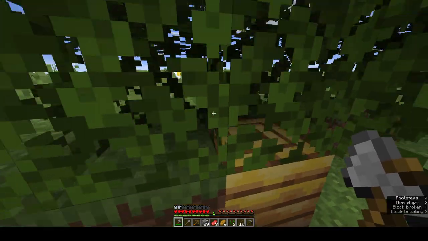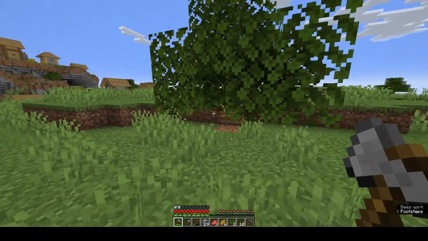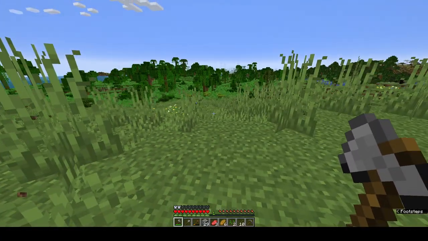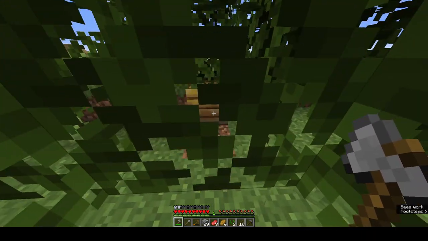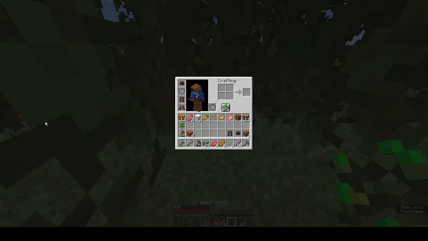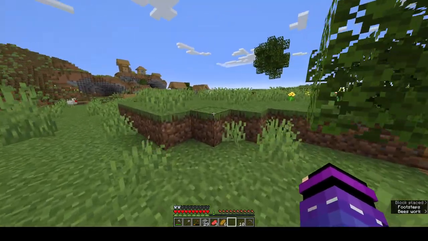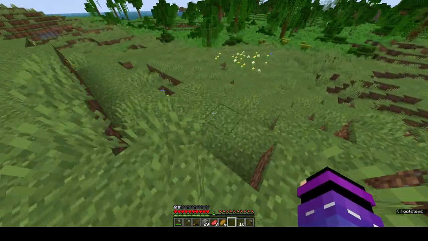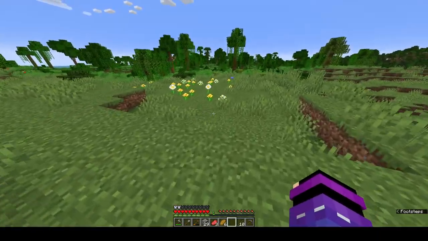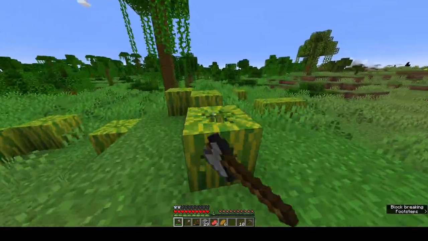There's a beehive hidden under there. That could be cool, but we're gonna need silk touch. I guess we'll just leave that there for a while. Not sure what that noise is. Oh, melons. What a nice little start.